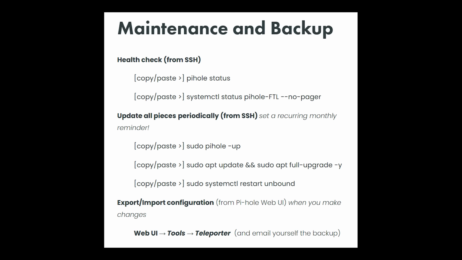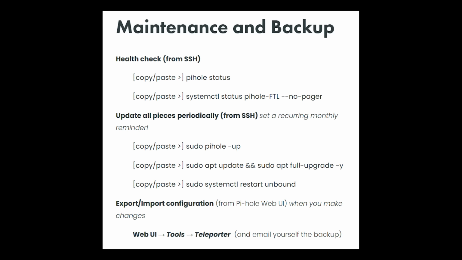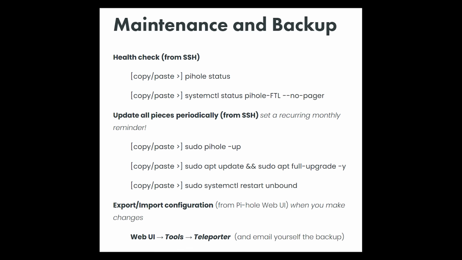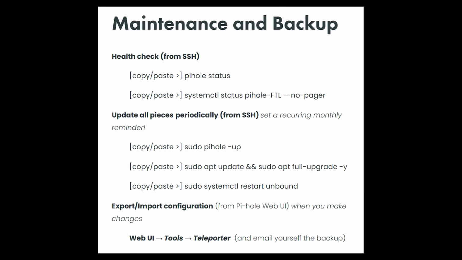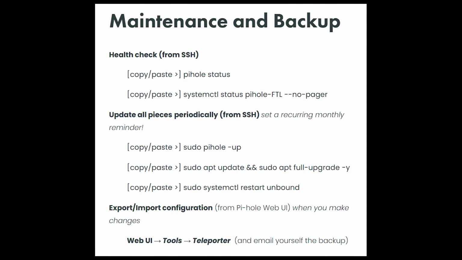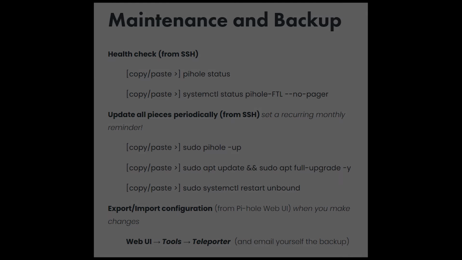The companion doc on my site has a section for maintenance and backup, and the section is on the screen now. My recommendations are to use the update commands every month or two, and to export and email yourself a backup of your settings whenever you make configuration changes to your Pi-hole.